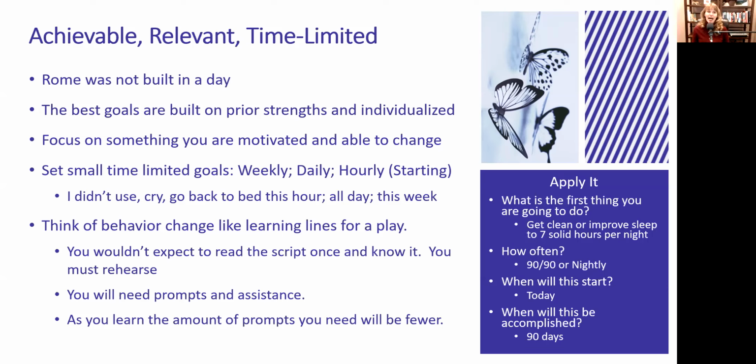Sometimes people go on a diet and they want to lose 20 pounds in 2 weeks, and it is not physiologically possible for the majority of people out there to lose 20 pounds of fat in 2 weeks, or to lose 20 pounds in 2 weeks healthfully. So think about what is achievable. What can I realistically do and maintain?